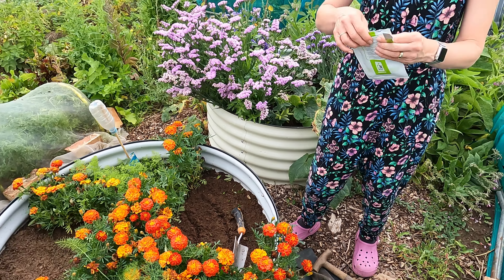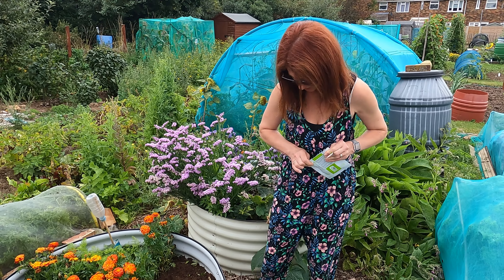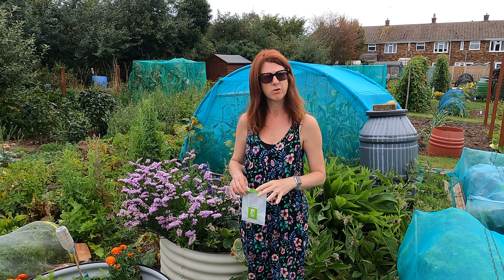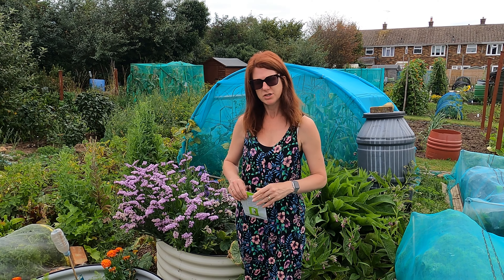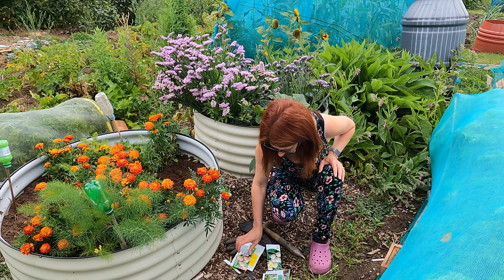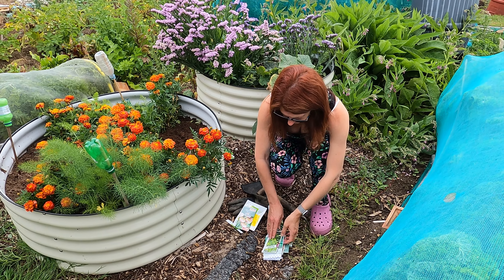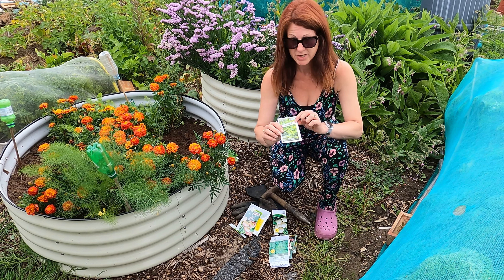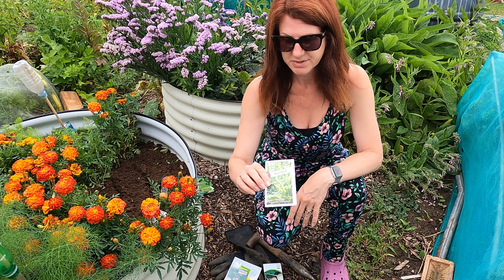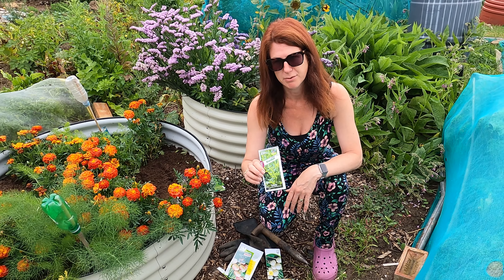Hopefully I'll get a quick crop of radishes. So some of the things you're sowing at the moment you're trying to get a quick crop from, and some of the things you're actually going to be overwintering. So that's the turnips and the radishes. Another thing you can be putting in is rocket — like I said, I grow rocket and it keeps self-seeding every year so I won't have to sow anymore.